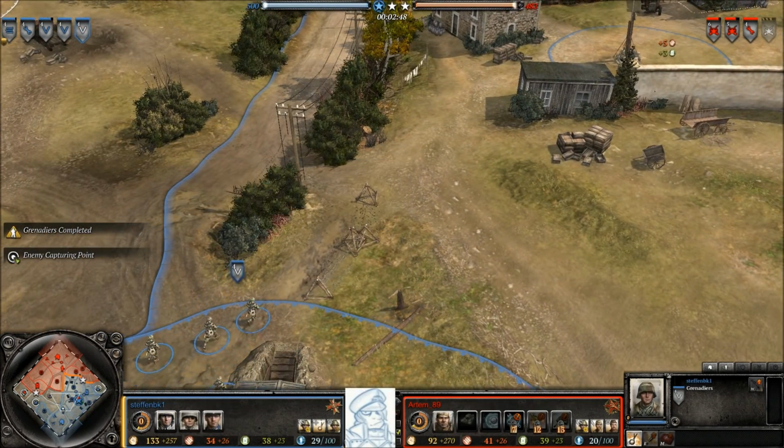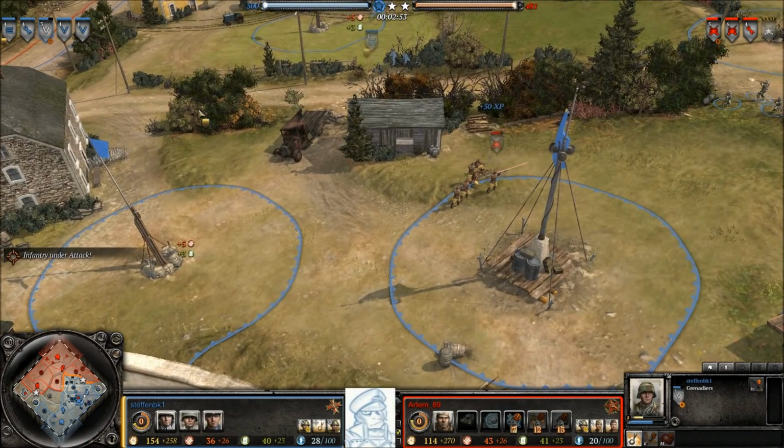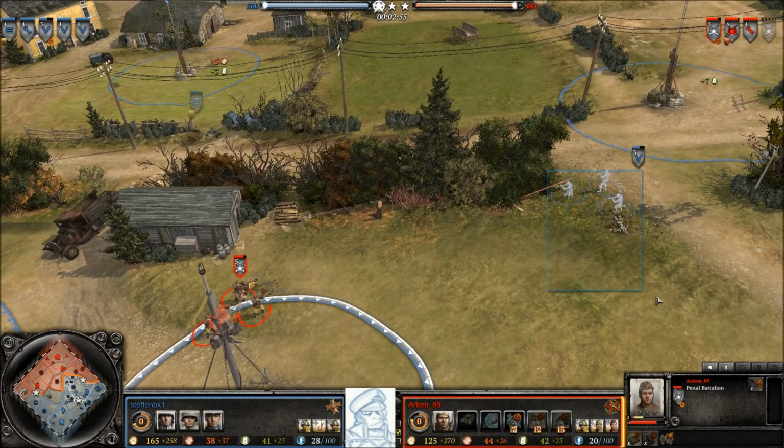There we go, third grenadier squad arriving. Artem's now going for his third penal trooper squad. Going to bring from here, and then he's going to try and catch him, I think, between the two grenadiers, and then try to force retreat past the MD42.